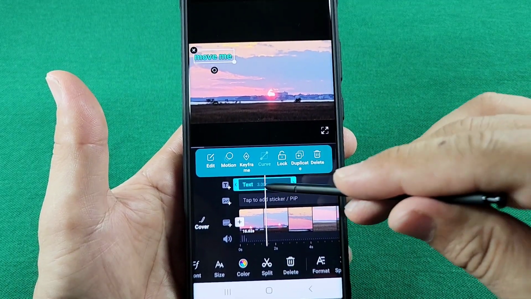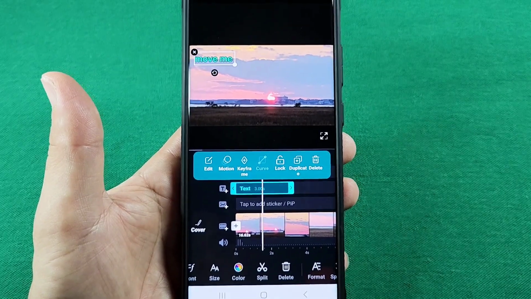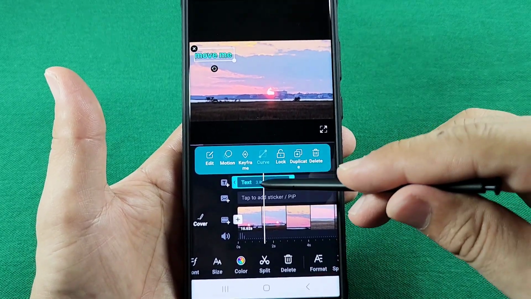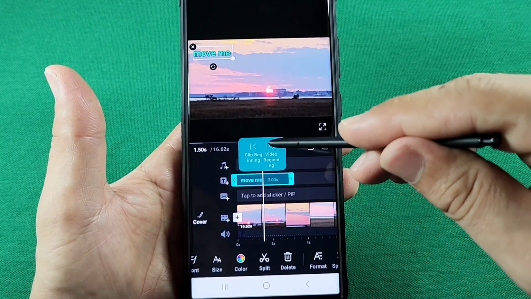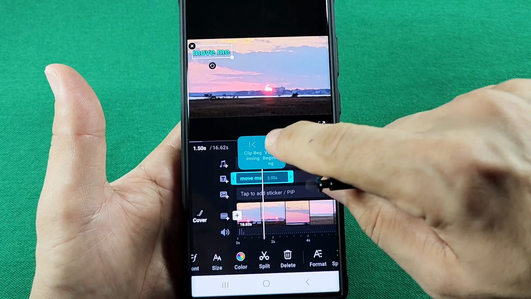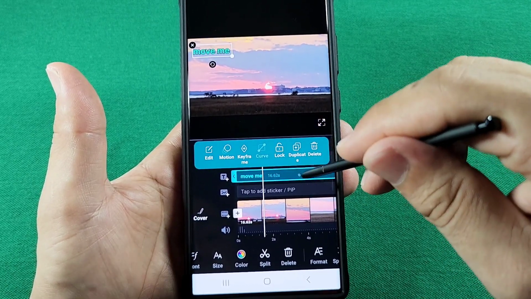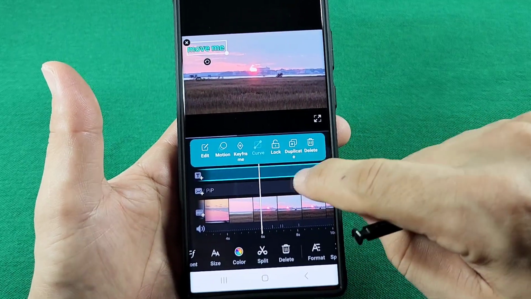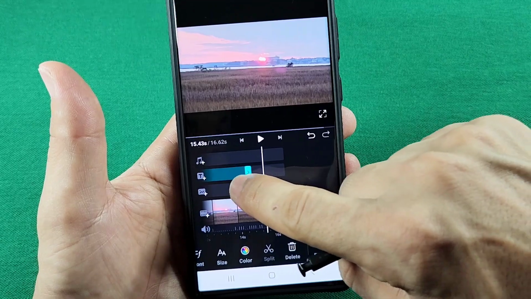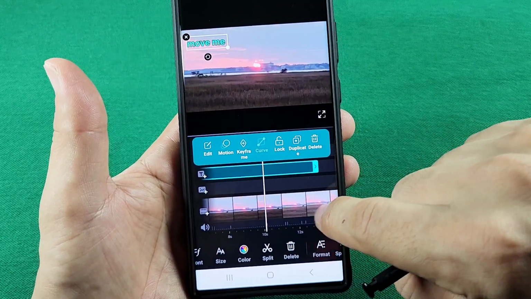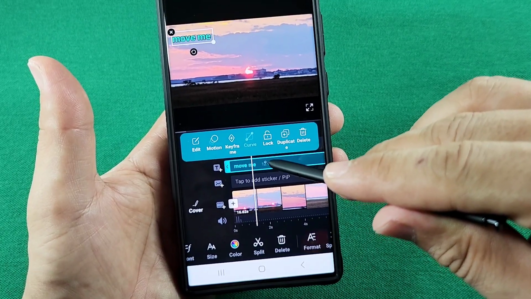The next thing is you wanna set the time duration as to how long you want this to be playing on its own, okay? So from the beginning point here, you can tap on a tab here and set it to beginning. And then there you go. And then you can adjust as to how long you want your text to play, okay? You can pull on the tabs here. Notice how I'm pulling on a tab here. So you want it to play on its own from here, and it'll tell you how many seconds or minutes it is from here, okay?